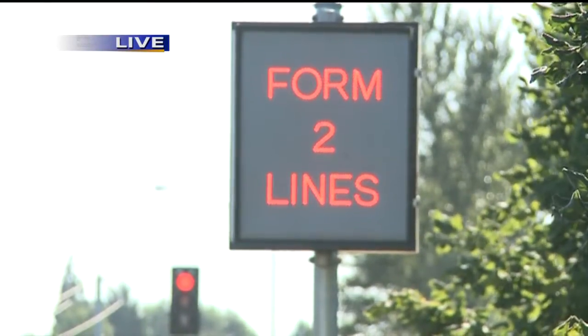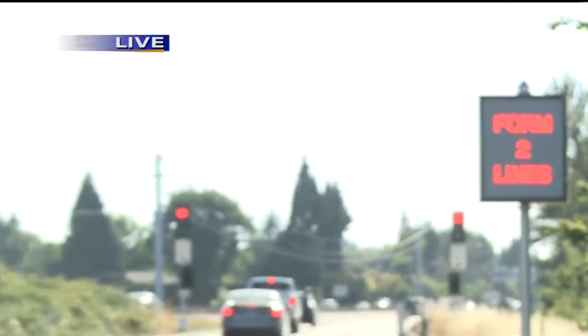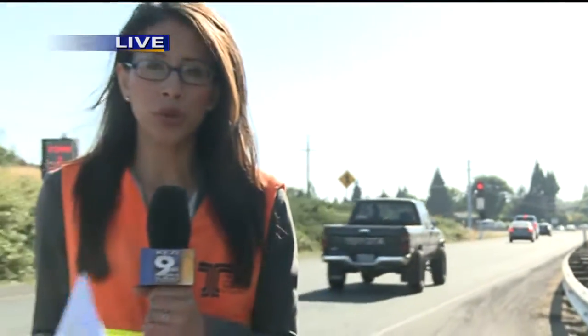Now, folks should make sure as they're driving up to the light to form 2 lines. And also, while we were at the Green Acres Road location earlier today, we did see a few people get stuck at a red light. Now, ODOT says that's likely due to not being on the sensors all of the way. So to avoid that extra wait, they said to make sure everybody drives right up to the line. Live in Eugene, Na Nguyen, KZI 9 News.